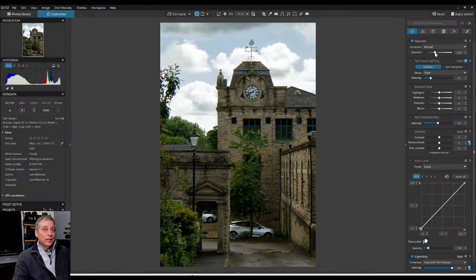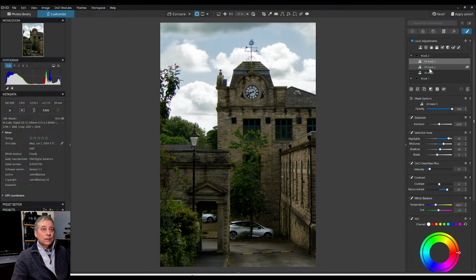I'm just going to pull it down about one stop. And I'm going to go back to the cars and just add a little bit more there.